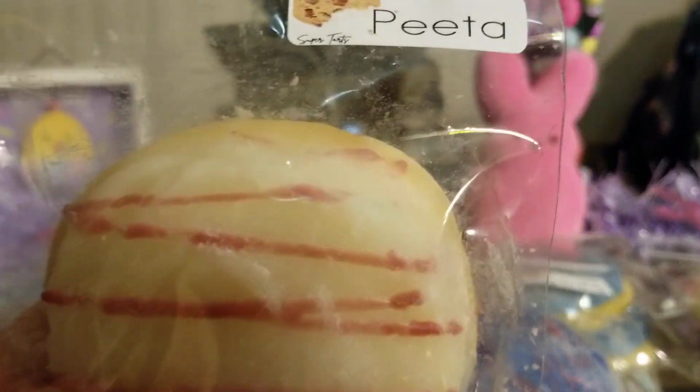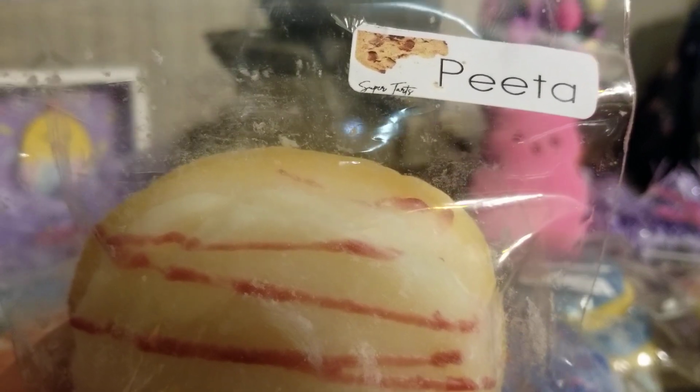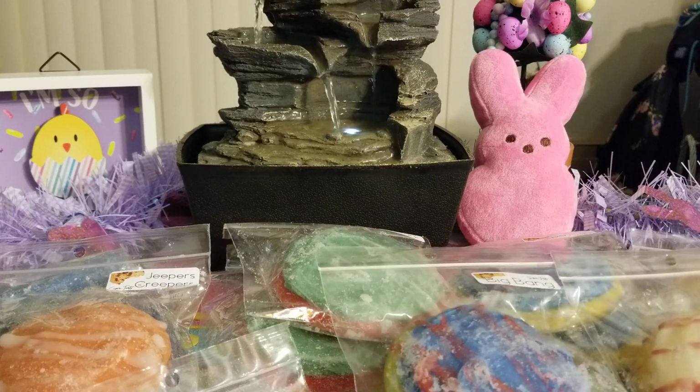Alright, the next one is Pita, and I've also had this one before. French Baguette, Butter Brickle, Coconut Shavings. I obviously love my Butter Brickle. This one, though, is freaking phenomenal. I mean, all of them are really good. But this one, I love that the Butter Brickle went in there. And then with the coconut, I love her coconut. She has the best bakery coconut ever. It is amazing. And then you do get that fresh yeasty bread scent in the background as well.